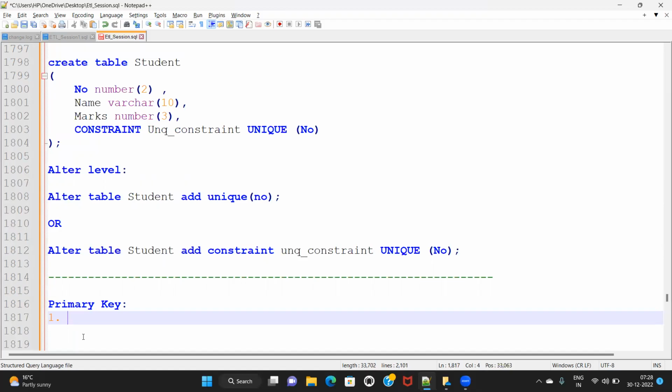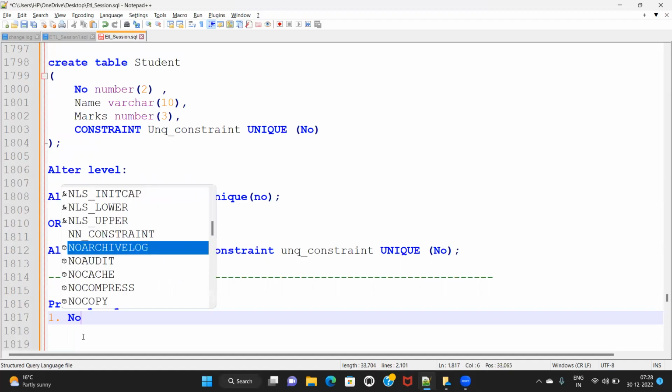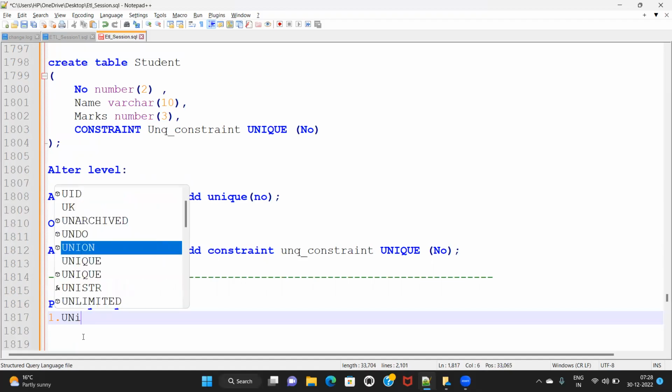Primary key is what? Why is it used? To make sure that the column will be unique, right? Yes, correct. And it should not have null also. So unique plus not null, we can say.